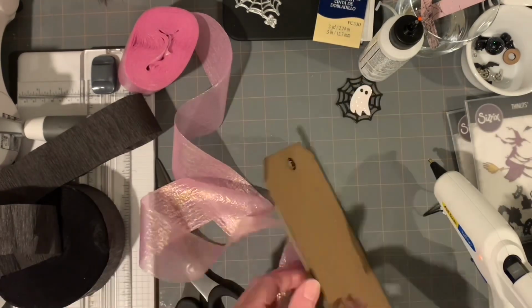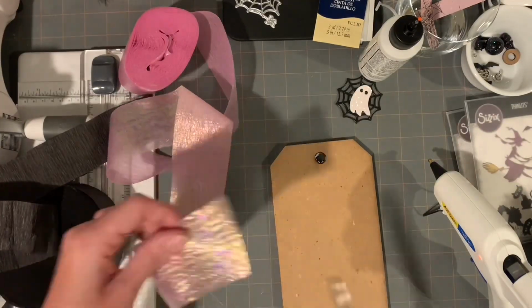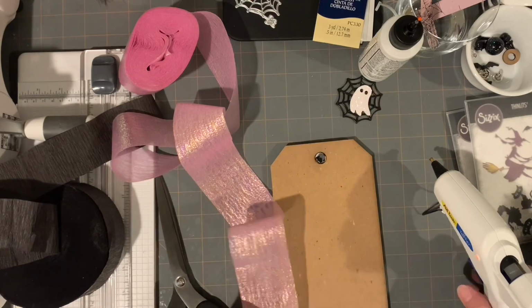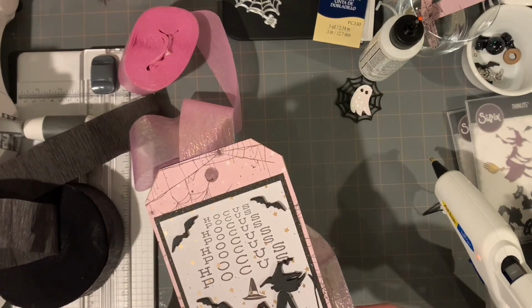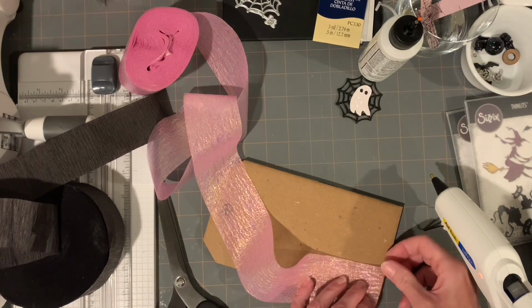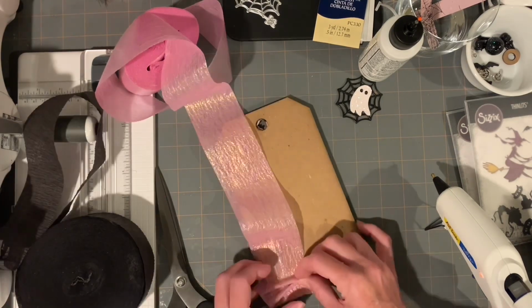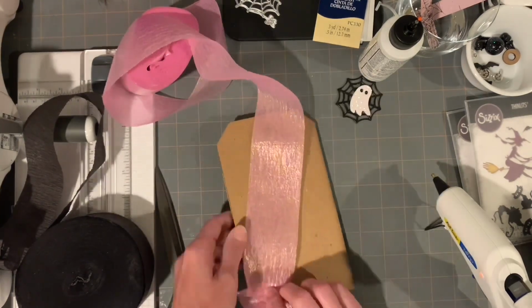So I started off with crepe paper and thought, you know what, I want a little something extra. I really want this ruffle to pop. And instead of using my sewing machine, I used my hot glue gun. This is from the ribbon haul I did maybe a month or 2 ago, and it's like a plastic crepe paper. It is so sturdy. So I really did not want to mess with that on a sewing machine.